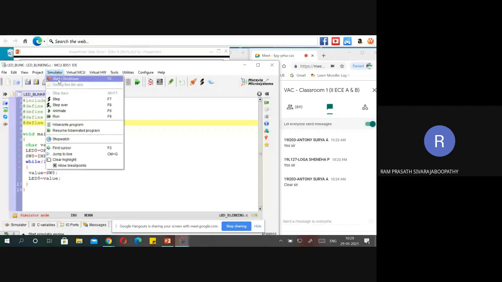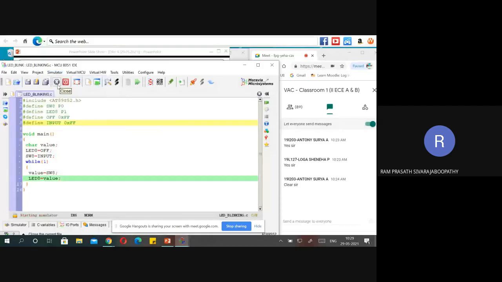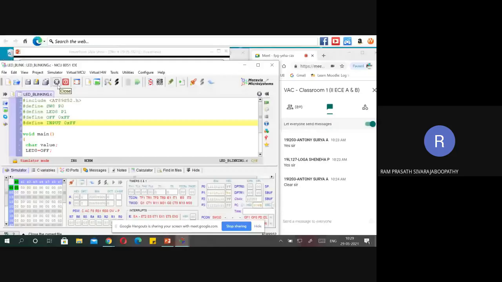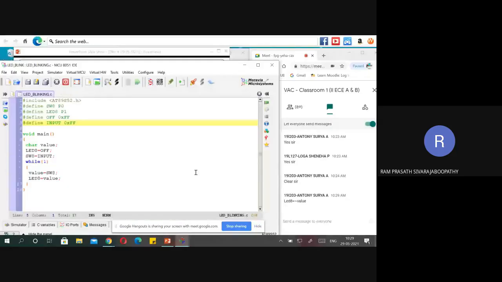So whatever the logic I am getting, what about the thing we have to do in this existing program? Yes, very good. LED 8 is equal to, we have to use the tilde symbol.